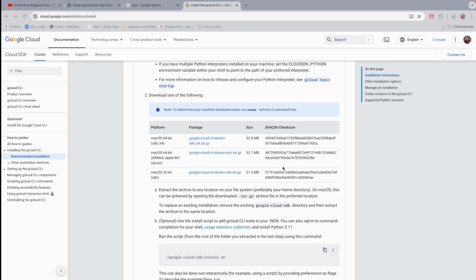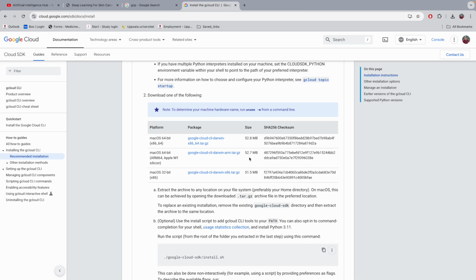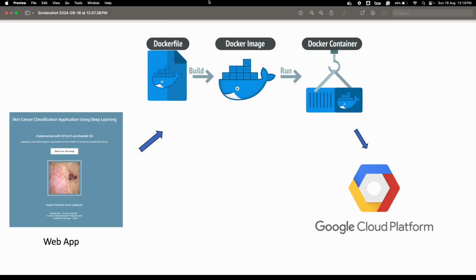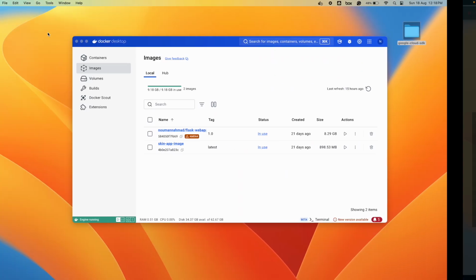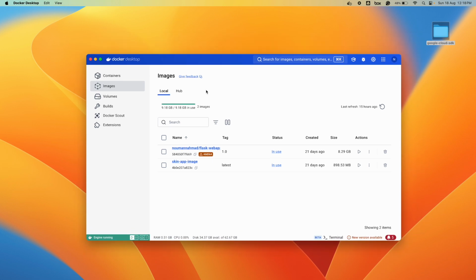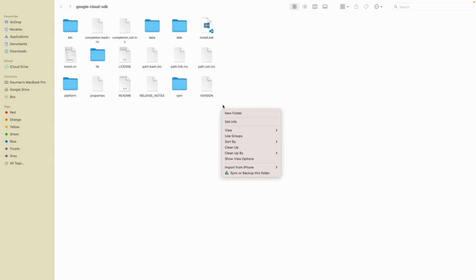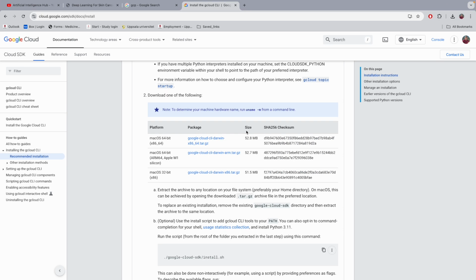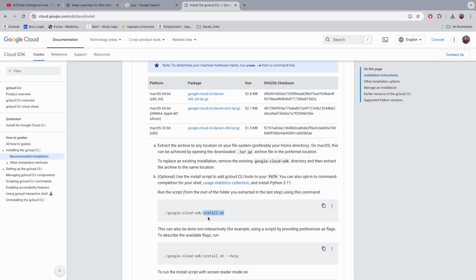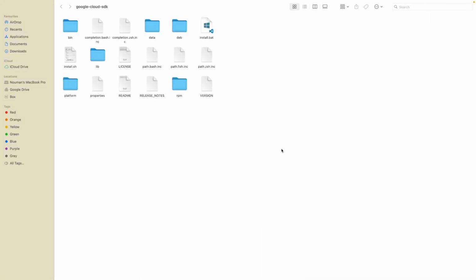Once you click on that and you install this one, as I can show you here, let me close this one now, we don't need it anymore. So we have this folder in our local directory. You will get this file as a zip folder. Once you click, you will get this folder. Once you reach that folder, you just open a terminal in that directory. Once you open that terminal and run this command, it will install the Google SDK on your computer.